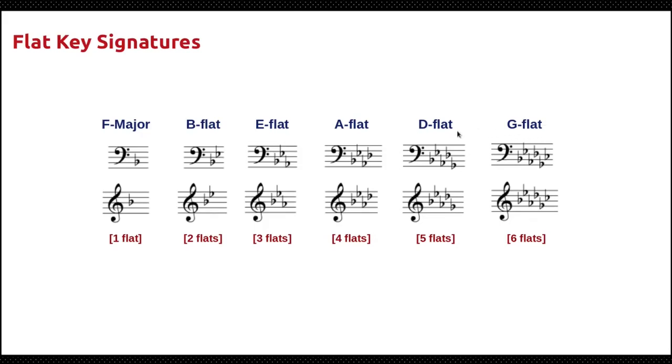Now it will be quite important to also note that the key of D flat is the same key as C sharp, only that in the flat series we denote the same key as D flat. The same thing applies to G flat. The key of G flat is still the same key as F sharp. I think I talked about this in one of my previous lessons, that it is termed enharmonic equivalence. The same key or the same note bears two names.